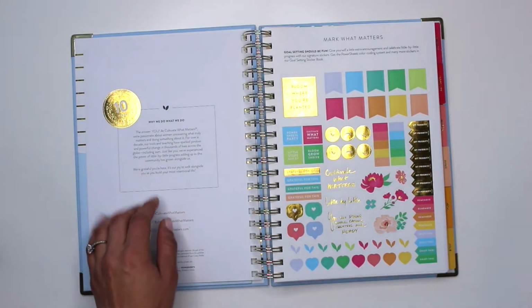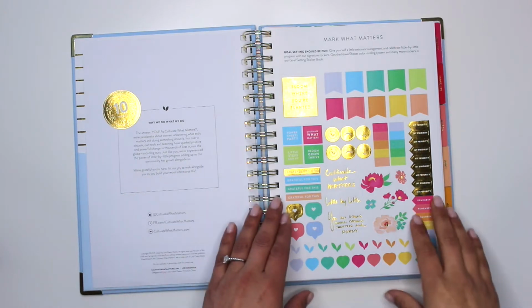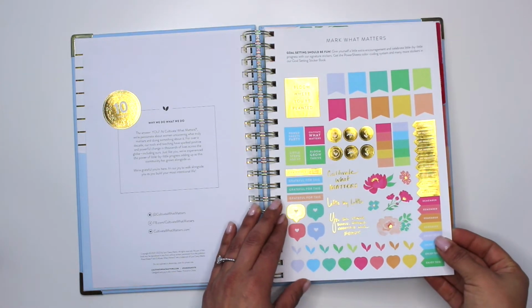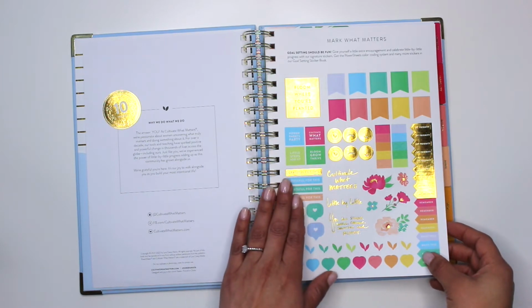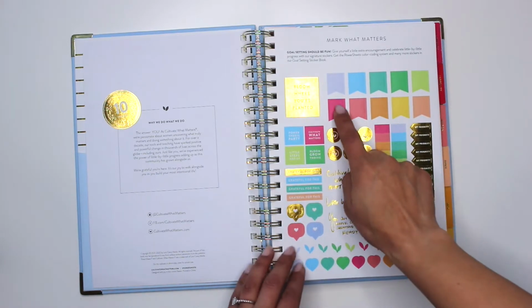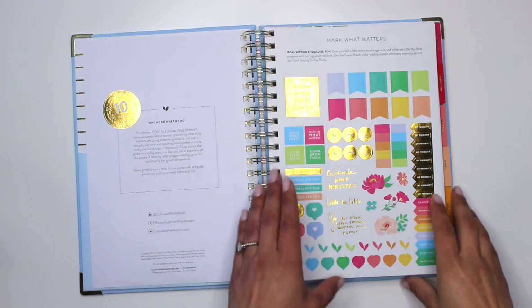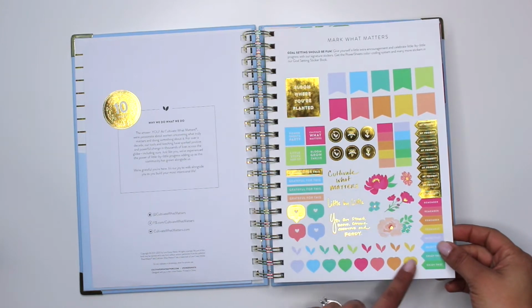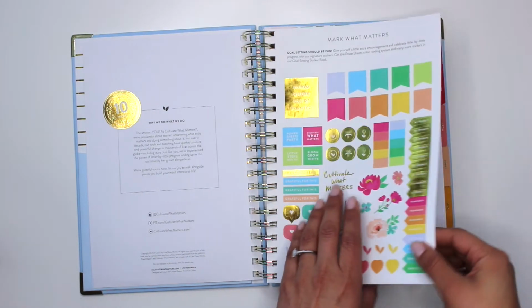There is a paper here explaining that I believe it's the 10th anniversary for this planner. And then here you have a page of stickers. Mark what matters, goal setting should be fun, give yourself some extra encouragement, and celebrate your progress by using these stickers. I know that there are color schemes throughout this planner for the different life domains that the author discusses. So I believe these flags and these hearts are in those colorways. You also have some additional foiled gold stickers here.